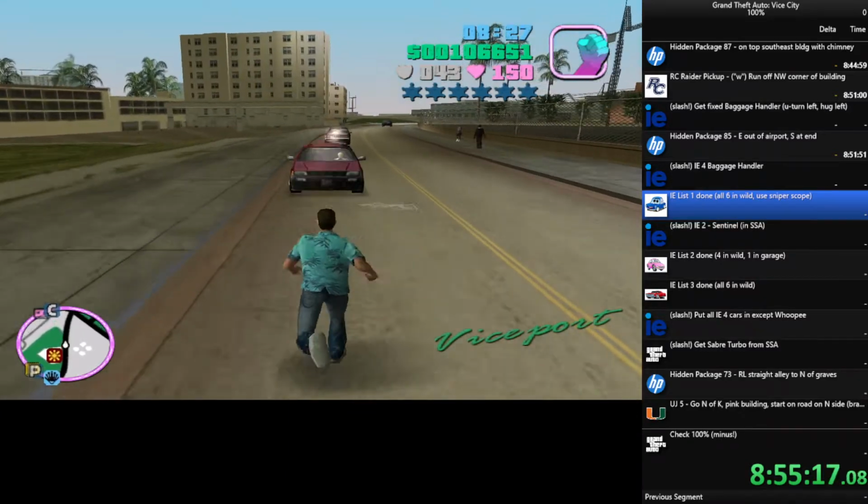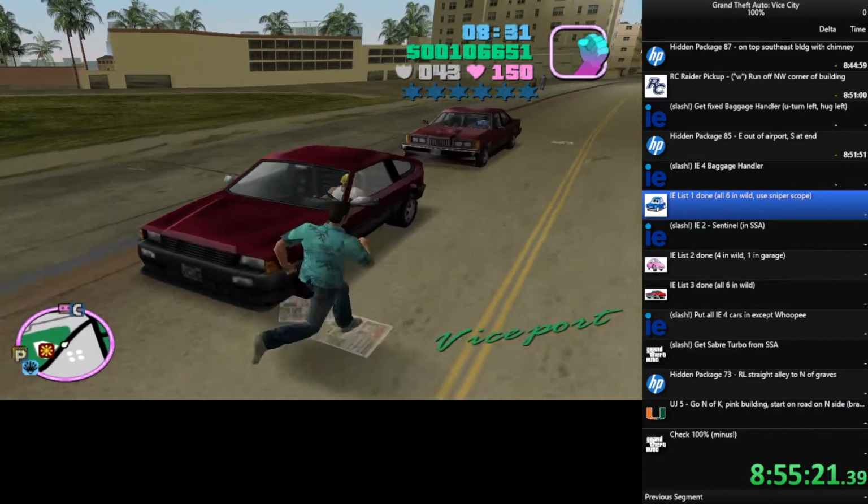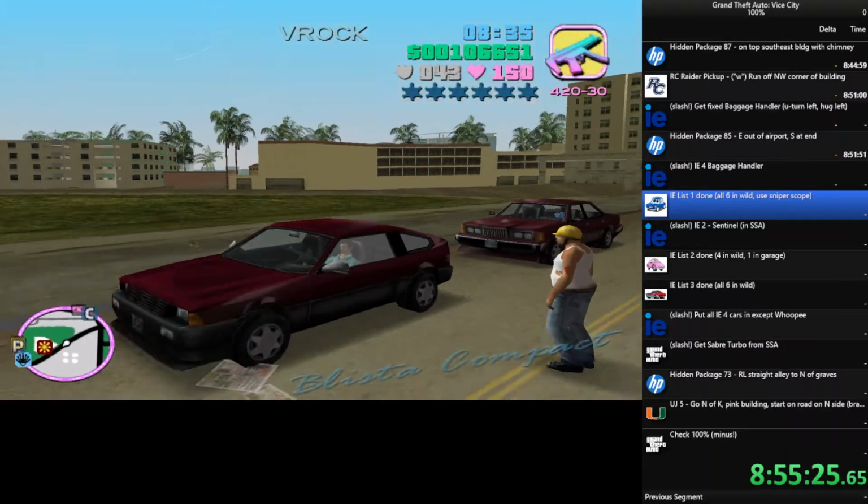So I'm running over here and taking a look. This car right here is a Blista Compact, and if I hop in, it will tell me the name of the car, and it says Blista Compact.